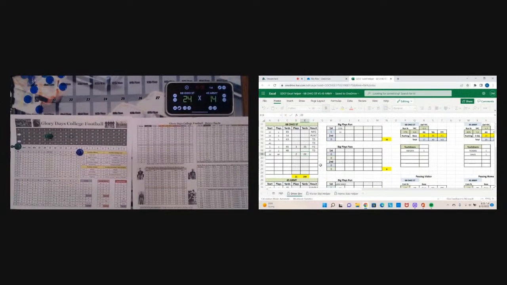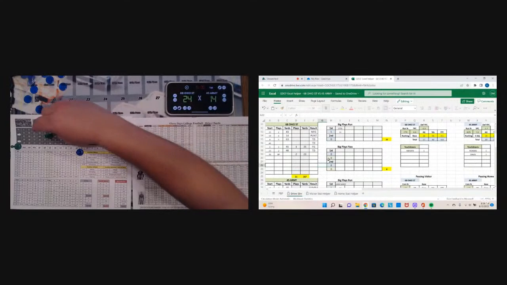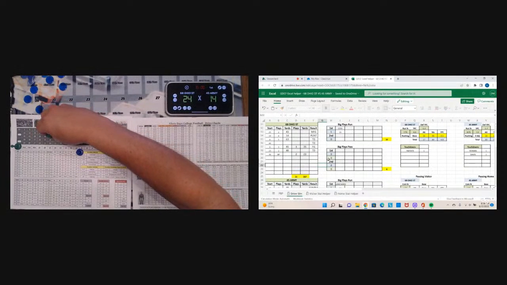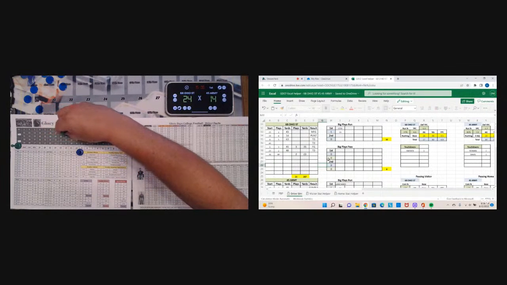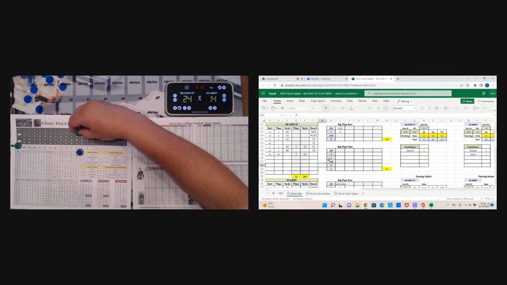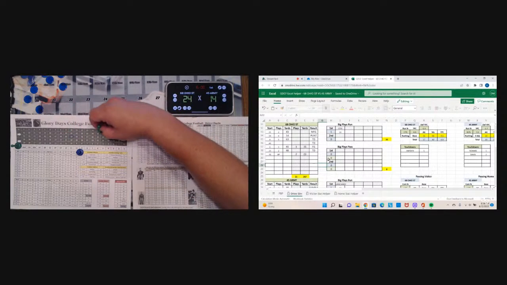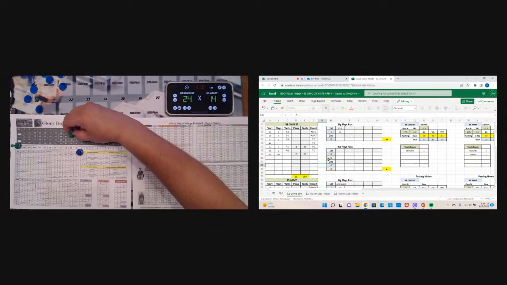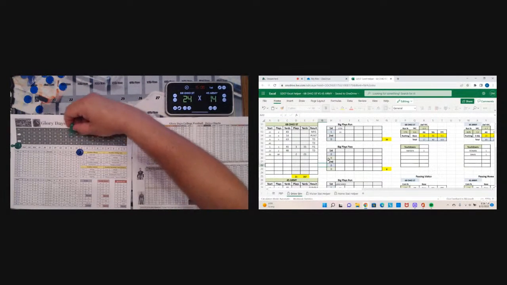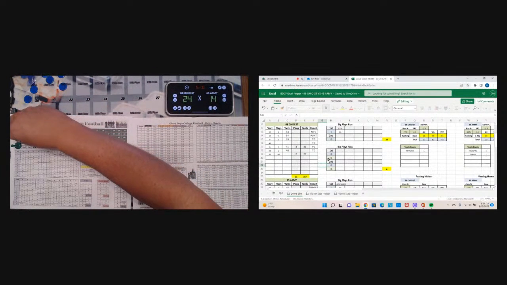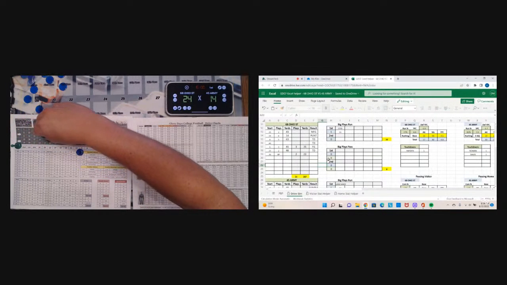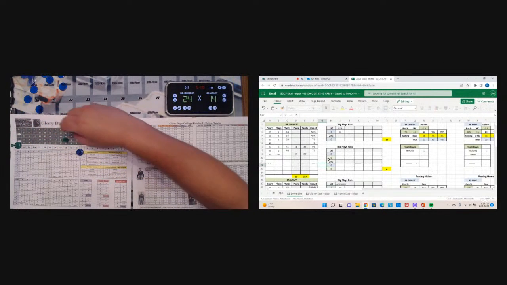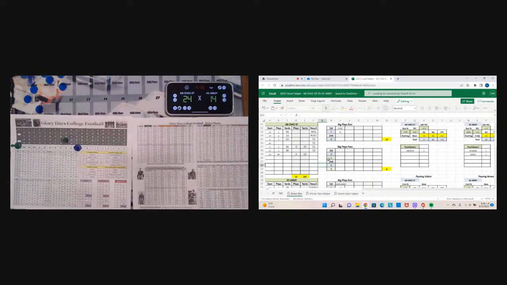And it'll be first and 10, down to the 31, first and 10 for Ohio State.